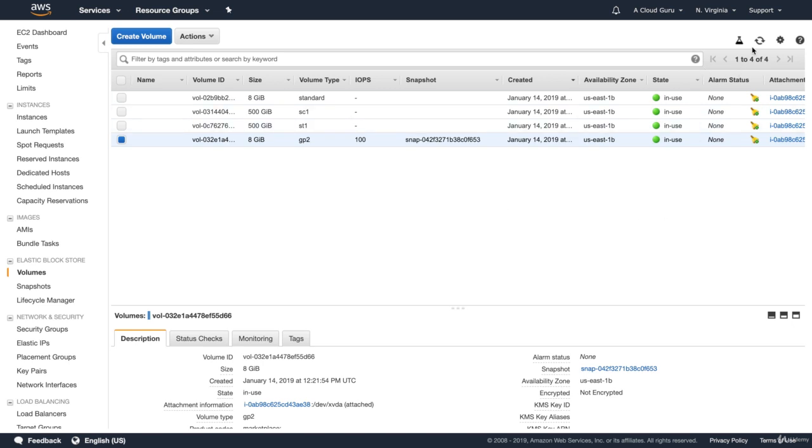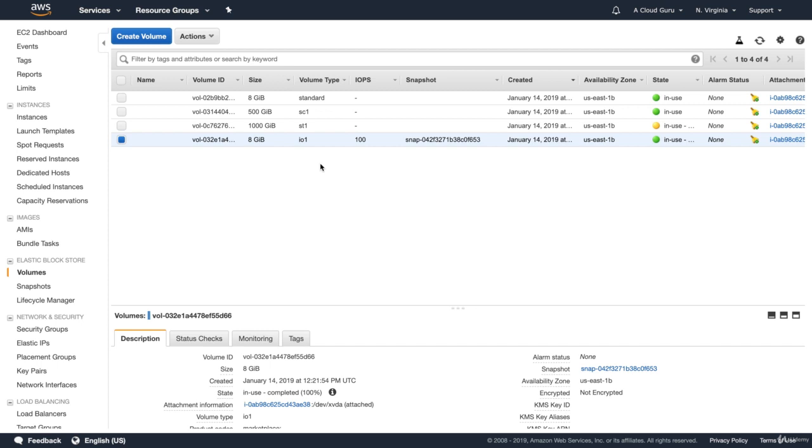Okay, so it's been a couple of minutes. I'm just going to go ahead and hit refresh. And we can see that this is now IO1, and we can see that this is now 1000 gigs. So it took a little bit of time. This is actually still just coming into use. But it only actually took a couple of minutes, which is pretty amazing when you think about it. Not only are we changing the storage medium, but we're also increasing the amount of storage available. So it is pretty cool tech.